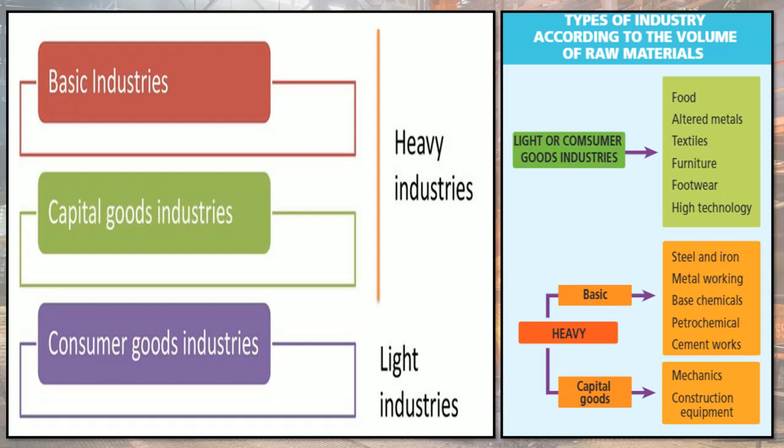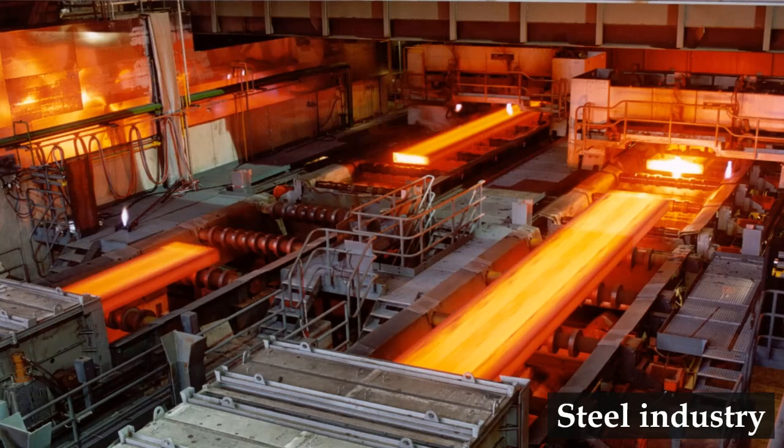And the industries are also classified in heavy and light industries. This is according to the volume of raw materials used. The light industries are small in scale and they only need a limited amount of capital and raw materials, yet the heavy industries, they involve big plants and they need a lot of money, a lot of capital investment, and their products are not oriented to the consumer but to other industries. They are business oriented.